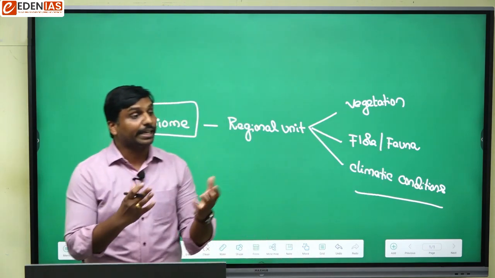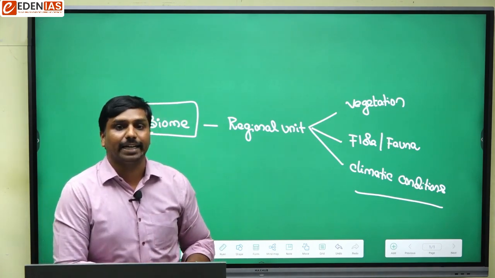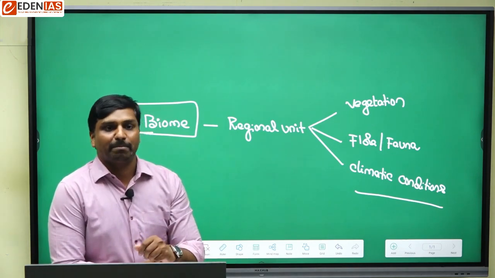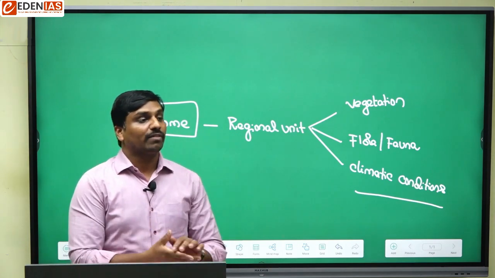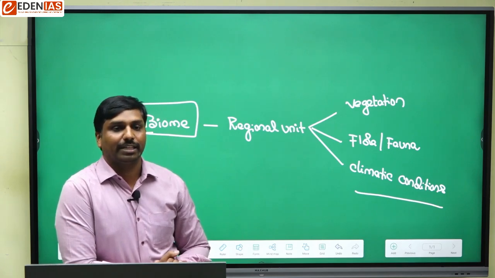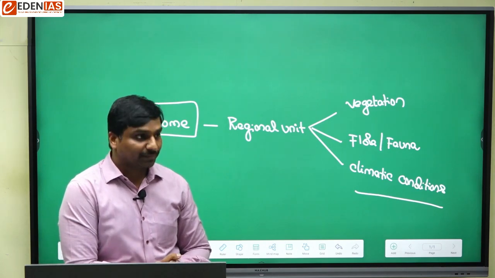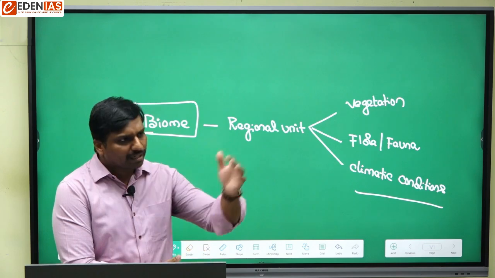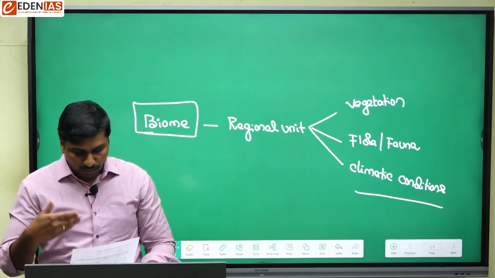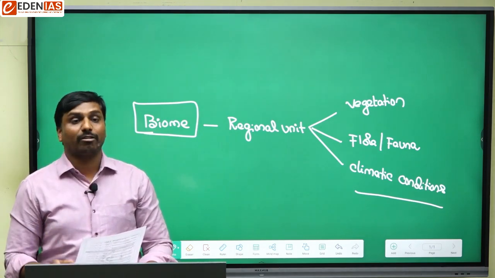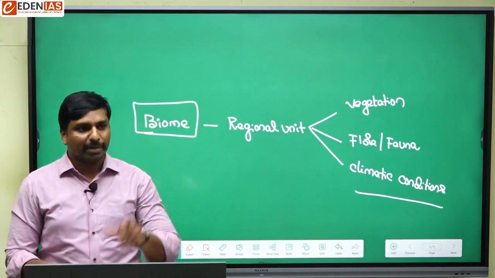And think about the climatic conditions like rainfall, precipitation, temperature, or light. They would be associated, and the characteristics would be particular. Such a regional unit which is characterized by all these things is nothing but biome. We have different biomes, for example tropical rainforest biome, deciduous forest, savanna, tundra is a biome, or taiga is a biome. We will come to know that when we go to classification of biomes, where we discuss these things in detail, with ecological biomes and various vegetation types, in 8-9 classes. But here you remember the definition, that's it.